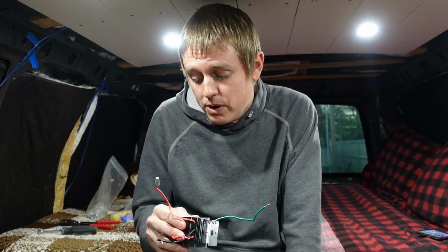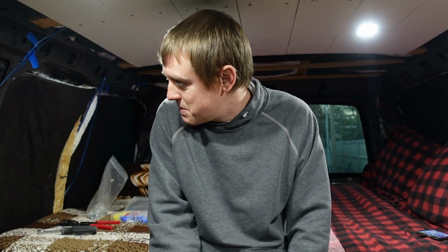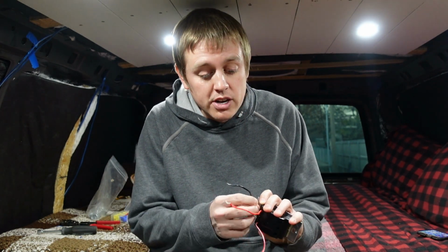Now, I'm no expert on this, so if any of you know how to hook these dimmer switches up, let me know. I did a little bit of research on it when I hooked it up, and I thought I did it right, but obviously I didn't. So I'm going to wait on this, do a little bit more research, and make 100% sure that I get it hooked up right, because I don't want to cause a problem and burn my van down. That would be awful. So I think that's where I'm going to leave you all this week.